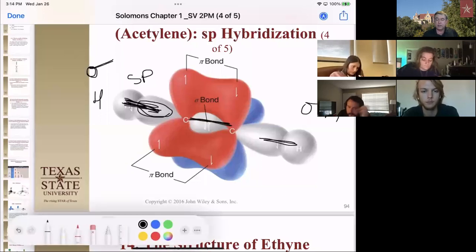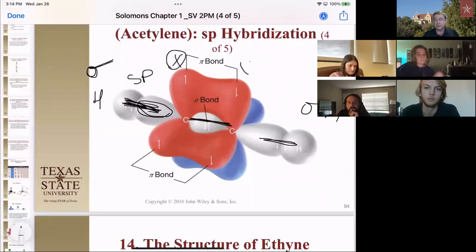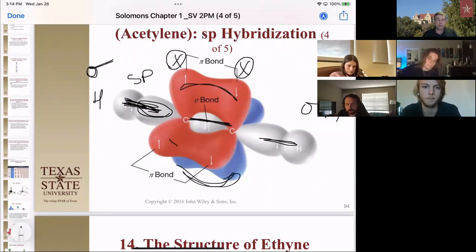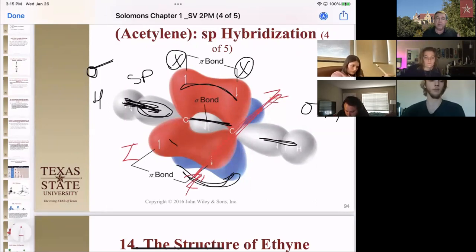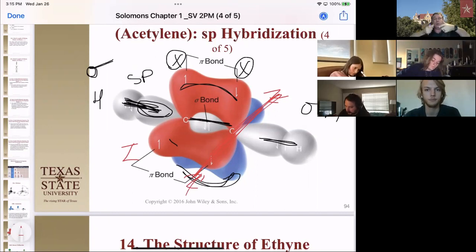And then this was the x-axis right here. And those are going to overlap to create our first pi bond. And these were our z-axis, the one here and the one out in front here. These are our z-axis, and they're going to create the second pi bond. Okay, so whenever we have sp hybridized, we have a linear molecule, then we'll have one pi bond at the x-axis, one pi bond on the z-axis, and the bonding between the hybridized orbitals will be along the y-axis. Okay, so we see how it takes up all the space possible in that structure.